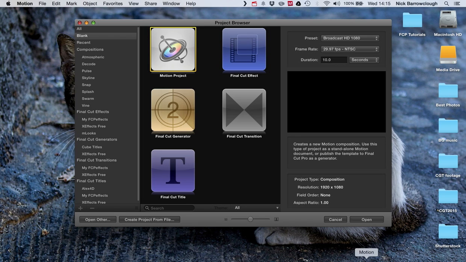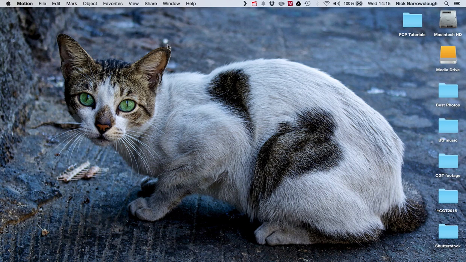It's a very, very powerful piece of software. It can be quite intimidating at first. It's not as intuitive maybe as some other Apple softwares, but it's extremely powerful, and hand in hand with Final Cut Pro you can create some really amazing effects. So what I'm going to do in this, just give you a basic introduction.